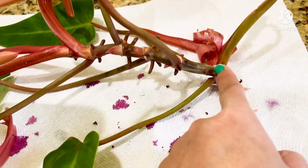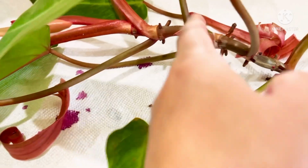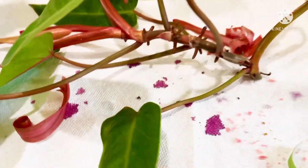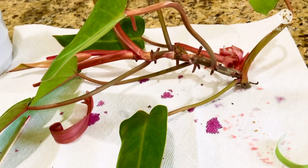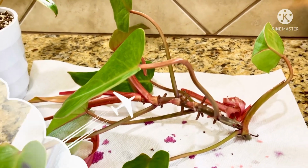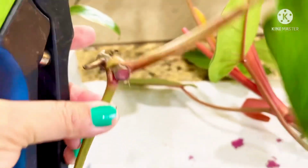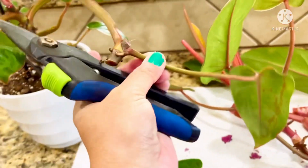I'm gonna cut right here. It's gonna be two leaves for this first cut because it's close to each other. And so maybe I can cut this maybe like six cuttings, so we can build a better place because they're close together.